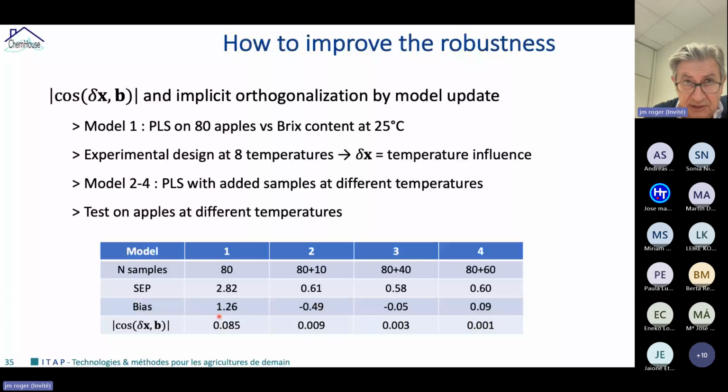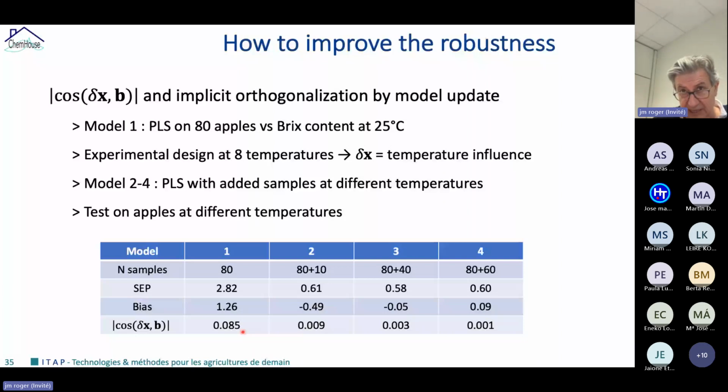The cosine between delta x and b, because I have b and delta x, I can compute, is 0.085. It can appear very low, but in fact, in this very huge space, we have 256 wavelengths, so everything is almost orthogonal to everything; if you compute the cosine, it is almost always very low.